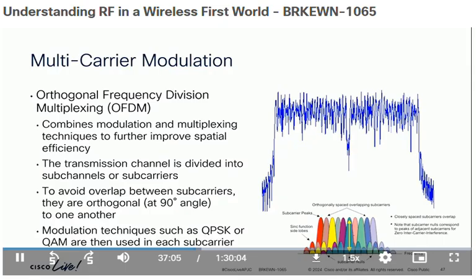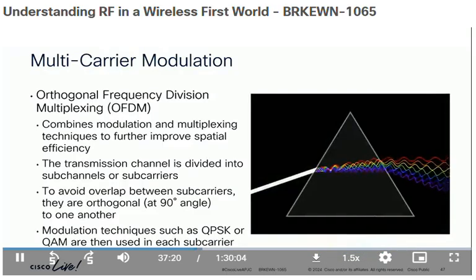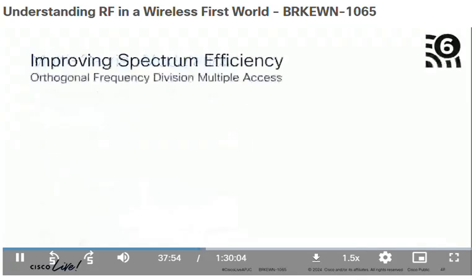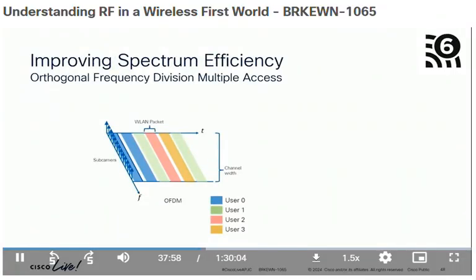Now, again, I like to be able to visualize these things because I know this is getting a little recursive. I've got my modulation on top of my modulation and multiplexing and things like that. I find the simplest way to understand OFDM, when you get home at the end of the week, go in your room, switch off the light, put on side two of Dark Side of the Moon, and it will all become clear. That picture of the prism, think about it. White light refracted into the individual colors. The reason we see the individual colors is that it is electromagnetic radiation at different frequencies, each frequency relating to a different color. So that is my sub-channel. So that's the way I always visualize it. I am doing my QAM on those different colors, my different sub-channels. Make sense?